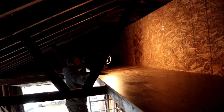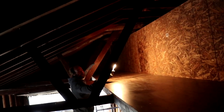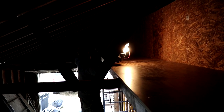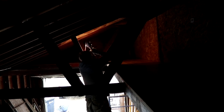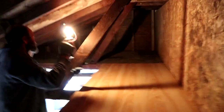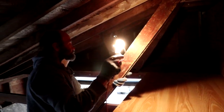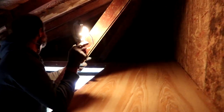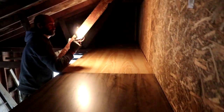As you guys can see, this is what I have. A lot of space in here now. So this is how we can fit all the stuff that we have in here. We just make a small space and try to use all the space that we have. We use all the space inside the trusses, the space that holds a ton of storage.